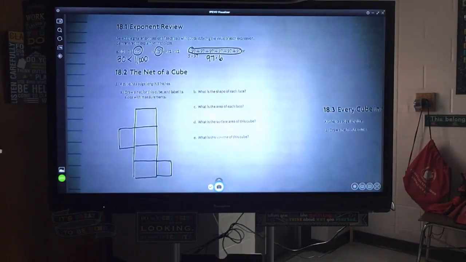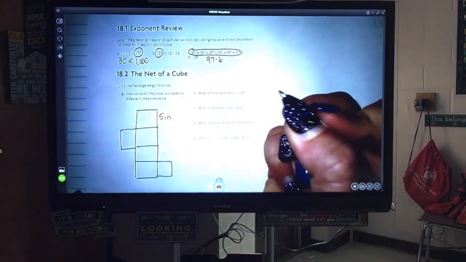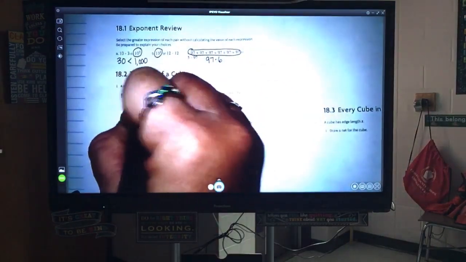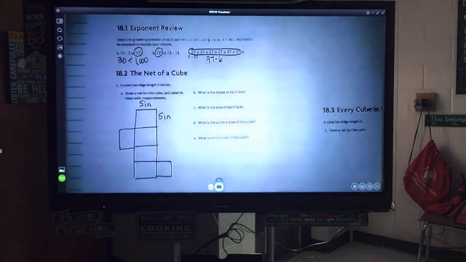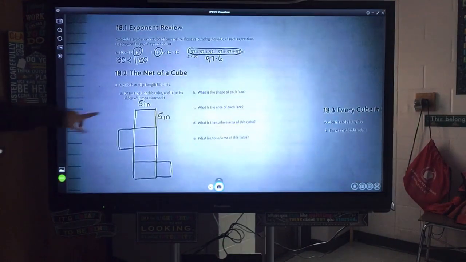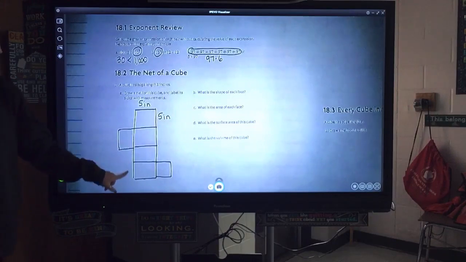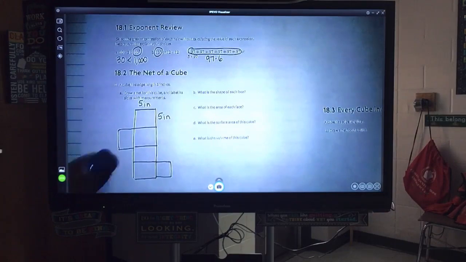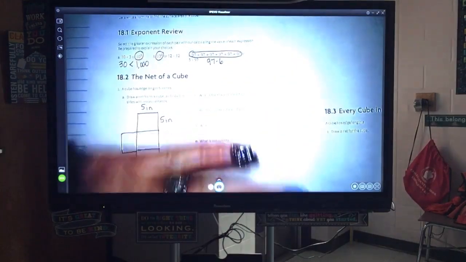Then what does it tell me to do? So it says draw the net of this cube and what else? Alexa. Alright, so what are the measurements of both sides? Not just 5. 5 inches. Alright, so I'm only labeling these two sides. I could label any two sides, but to make it easy, I'm only gonna think about this top square for the moment.